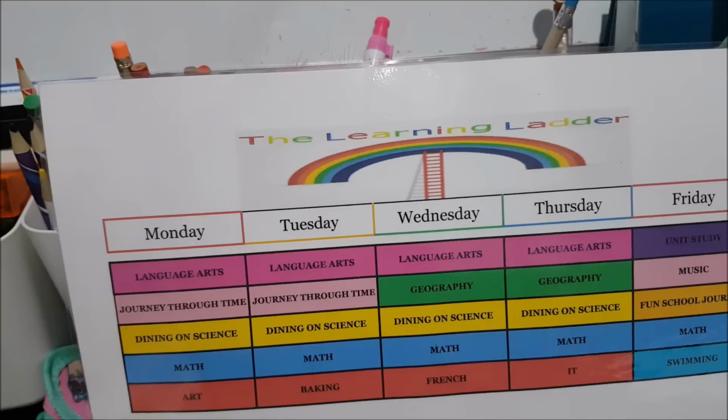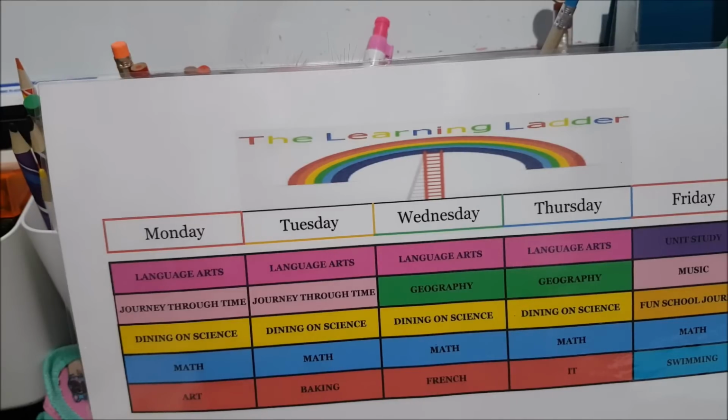So I pulled together a few different resources to make a little veterinary unit for her, and then Campfire Curriculums released their own little Through the Eyes of a Veterinary Professional too, so it added that into the mix. But we did our first Friday last week and we absolutely loved it. After that we do music, then we do our fun school journal, we do maths, and then we have our swimming. So that's our schedule. That's an overview of what it looks like.